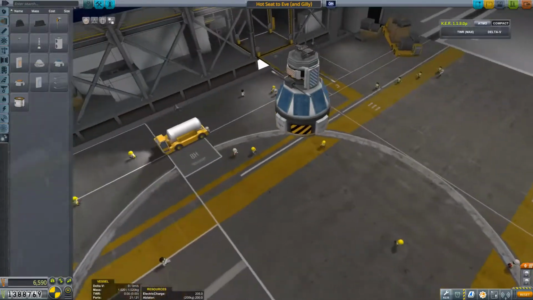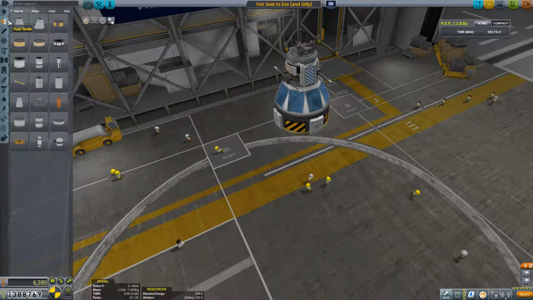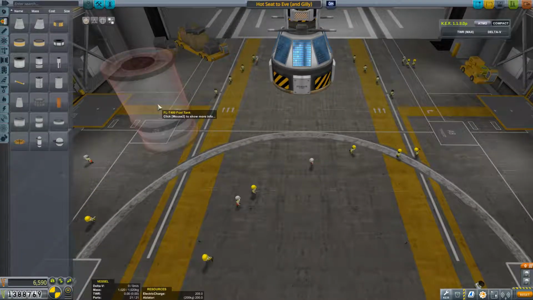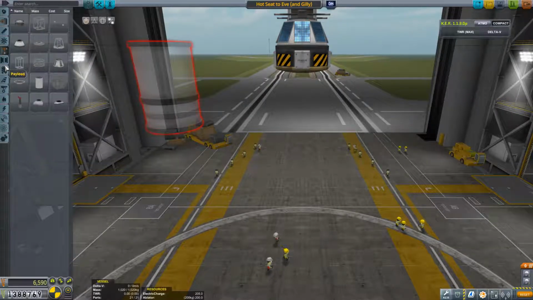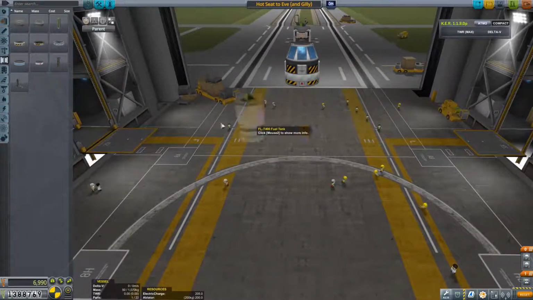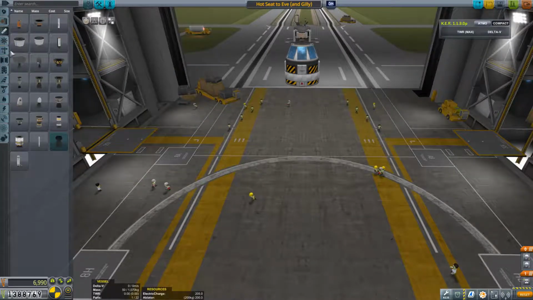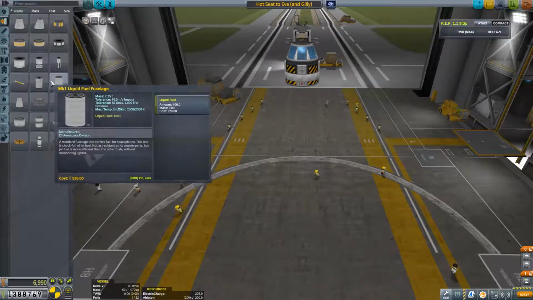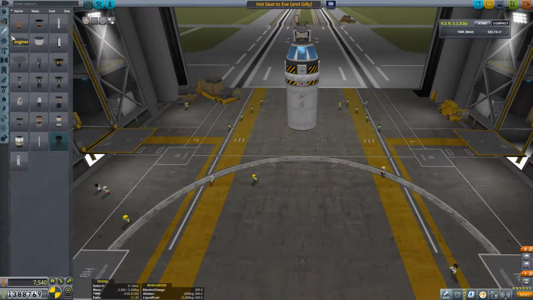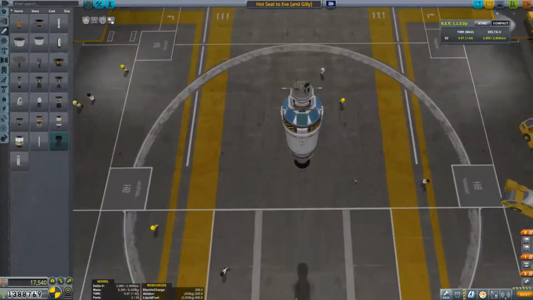Go. Then need a decoupler there. Basically, this should have enough delta V with this to come back, right? I mean, if not, we're gonna send a refueling mission.